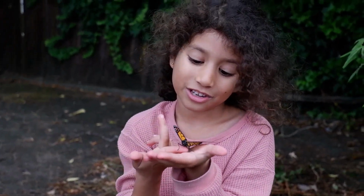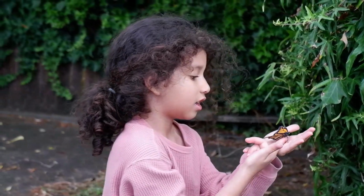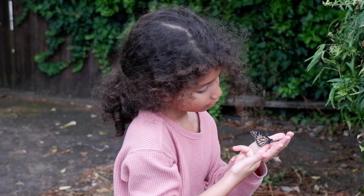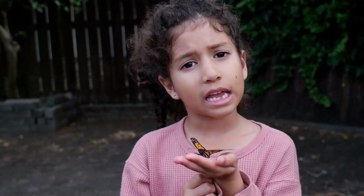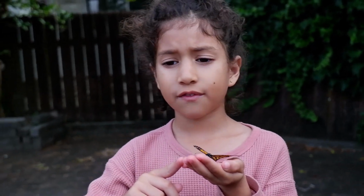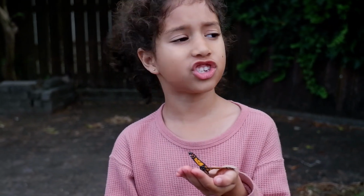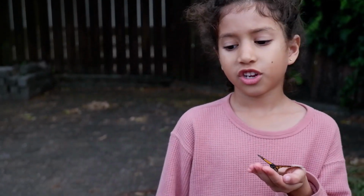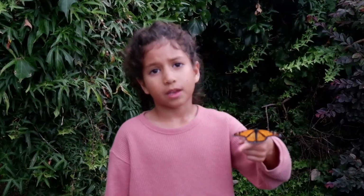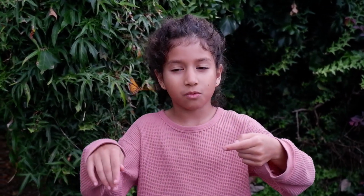So she came back. She flew just here and landed on this bucket. I know what butterflies eat. If you're giving them food, you can give them water and sugar. Any sugars. White sugar or brown sugar? Do you know the taste of sweets? Monarch butterflies, like I've seen, they can travel far. Oh my gosh.